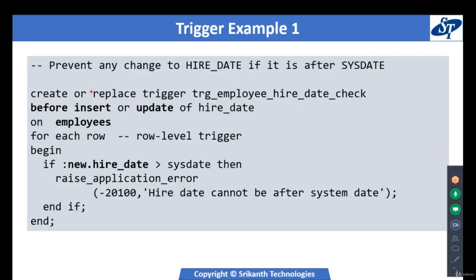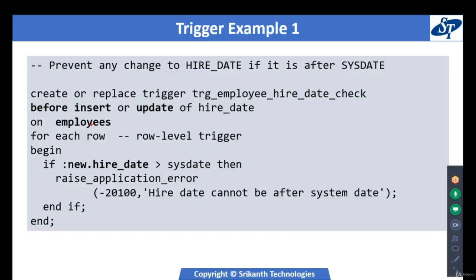So I have a trigger. And this is the name of the trigger. And this is the DML command. In fact, we want to have two DML commands, insert or update. So the trigger will be executed whenever you are inserting a new row and also when you are updating hire date. This trigger is not to be executed if you are updating salary, because there is no change to hire date, so no point in checking for invalid value in hire date. So this trigger is executed for insert and update of hire date.